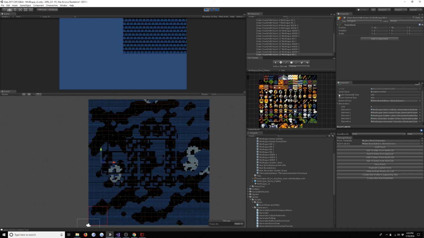We could, if we wanted to, generate a 100 by 100 room template and save what's currently loaded in play mode into that and just save this whole level, right? So that's another way you could use it, is just generate stuff until you find something that you like and then save it. You could then edit that by hand if you wanted to and save it again, right? So a lot of different ways to use the tool set to have a blend of hand-authored content, procedural content, that hopefully is cool and useful for your game.